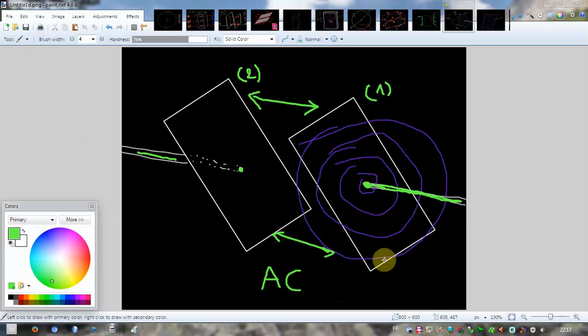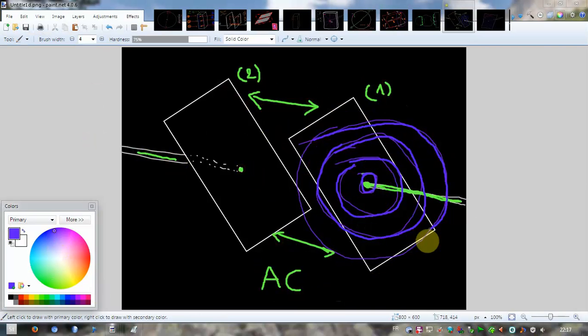First of all, we have to see the magnetic field line, like this here. See the magnetic field line. It's like a circle. It will spread in the plate.